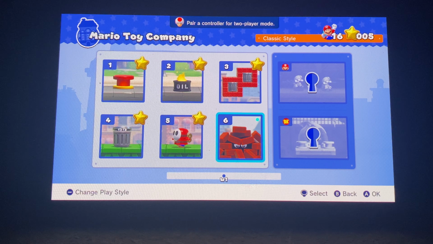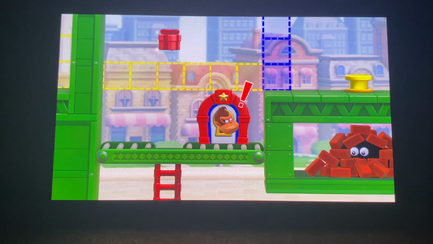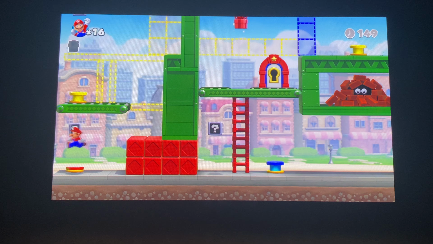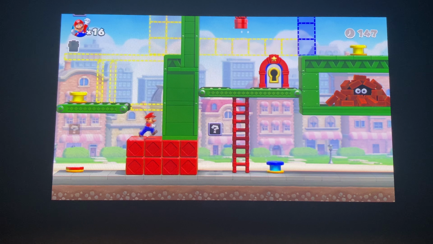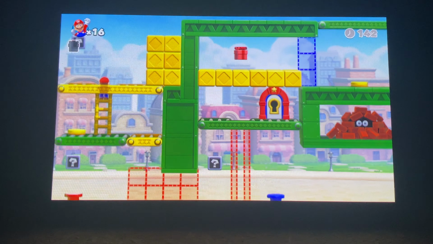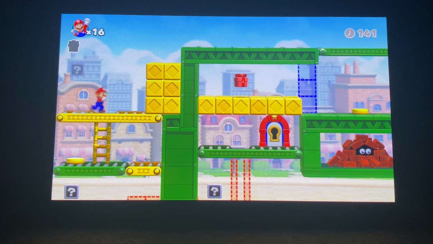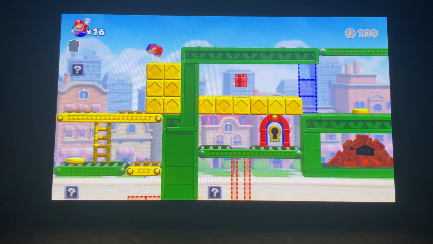And then stage six. Do it, Donkey Kong. Do your worst. Here we go. Oh, there's just a dude in those bricks. I thought that was Donkey Kong. Handstand and jump. Got it. Way ahead of you. Handstand and double jump. All right. There you go.